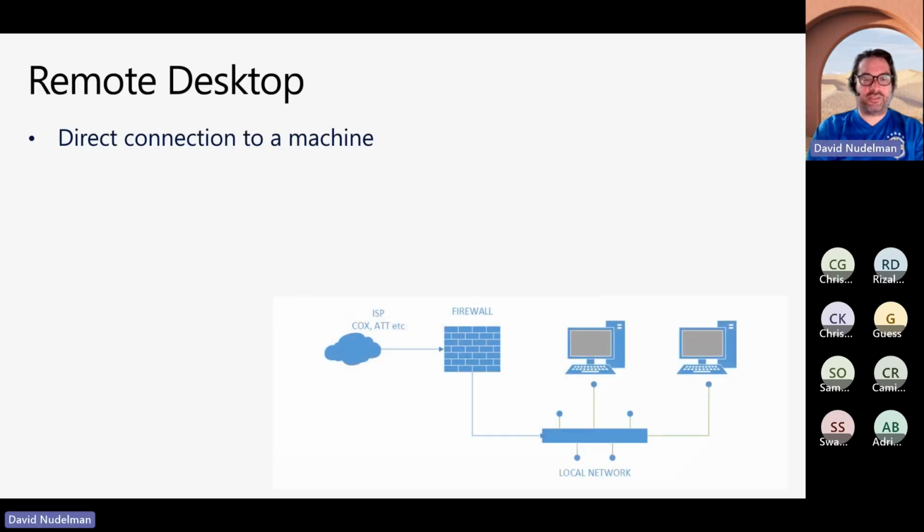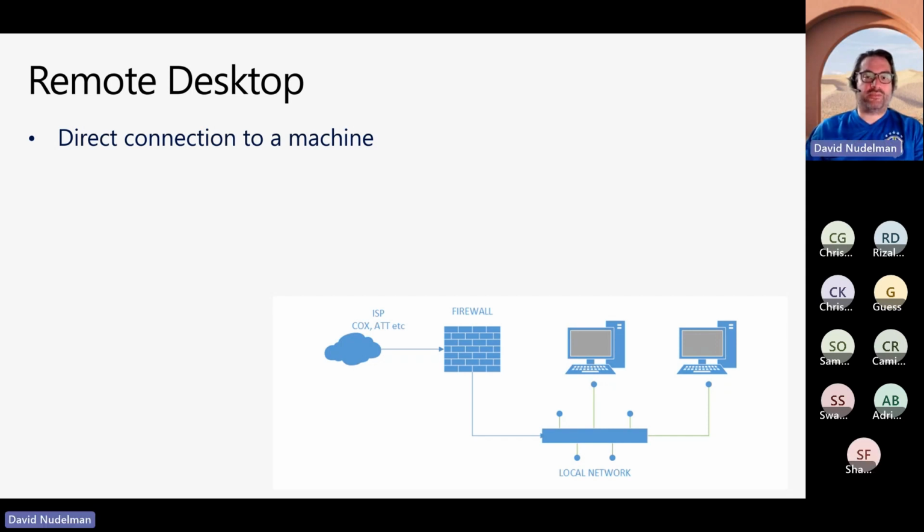So it all started with, I want to connect to a machine. So you go to your own machine or any machine, and it would connect through a protocol, be it RDP, remote desktop protocol, to an existing machine. So that's how you would, from your computer at home, connect to your individual machine at work.